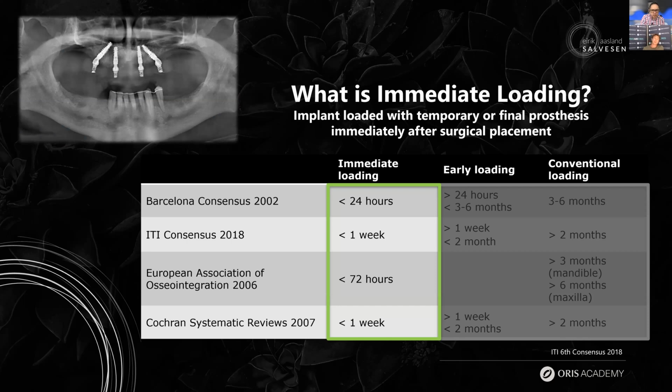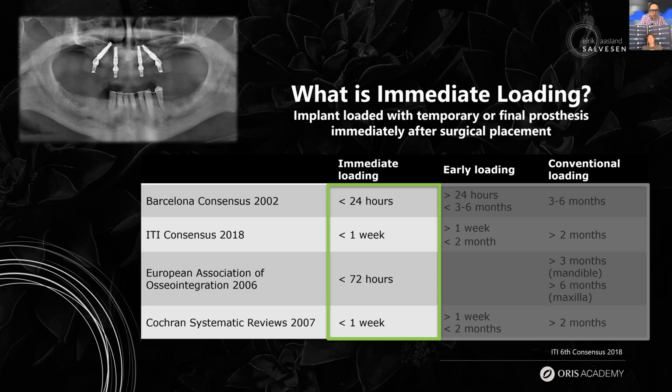Back in the consensus that was done in Barcelona, it was 24 hours. The most recent consensus states that it's within 1 week. And the reason why 1 week came in is production time. It's technical reasons why we need that time. Something from the dental lab might be produced that we cannot do the same day. So it's within a week, but when we do immediate loading, we do it within 24 hours because it's time without teeth that affects the patients. And I think it's the same in your part of the world.